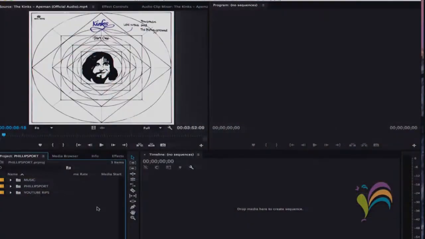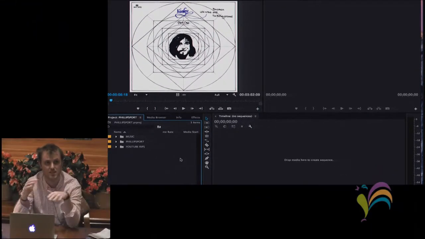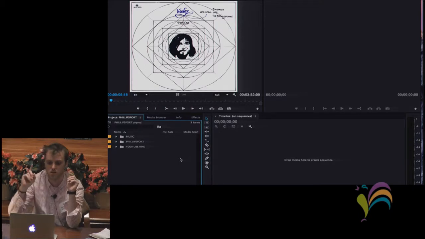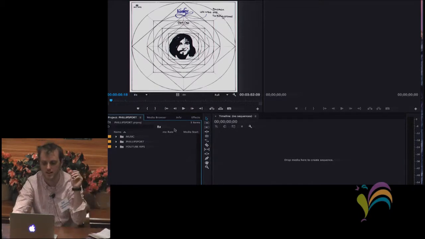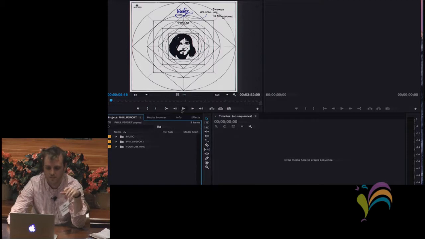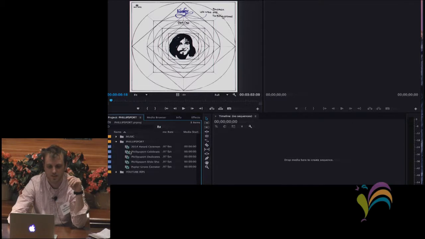Most of what I'm going to talk about is storytelling and how to put things together and how to move video and audio around and some tips about how to do that well. But first, I just want to tell you what each of these four little windows are. So this top left-hand corner is called the source window. That's where you preview the clips that you have.